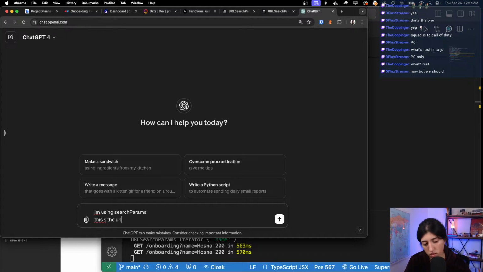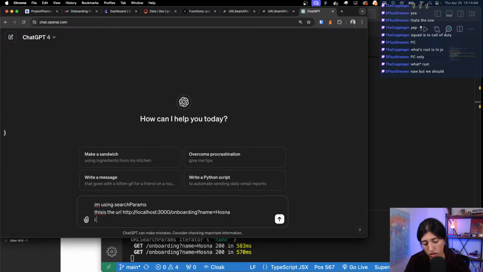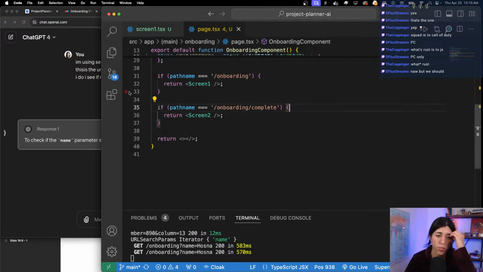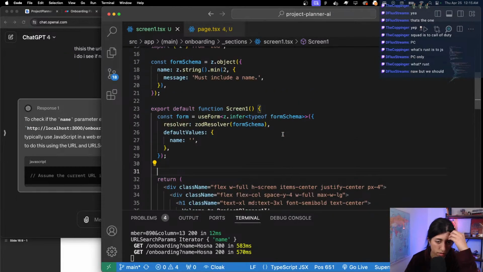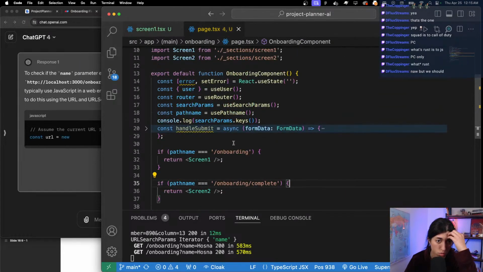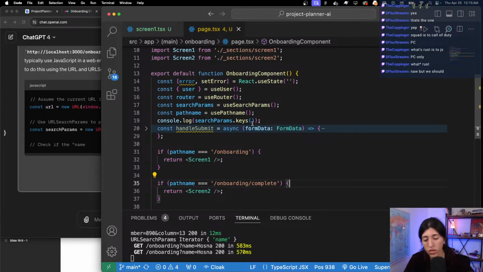This is the URL. How do I see if name exists? Probably. Okay, I think I already know. I'm just double checking. I think I have to go back here.